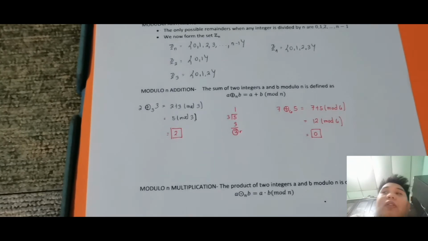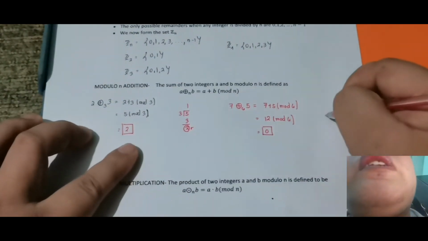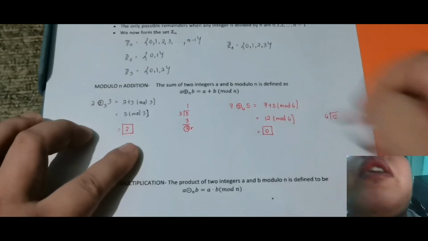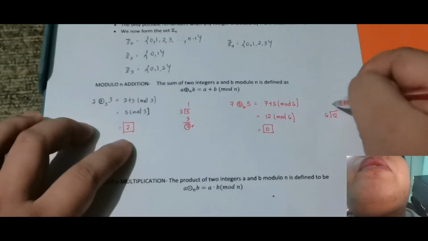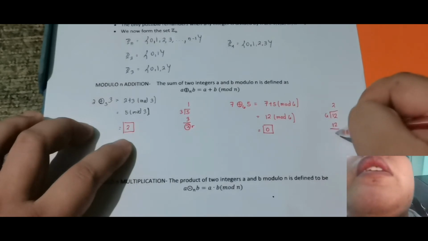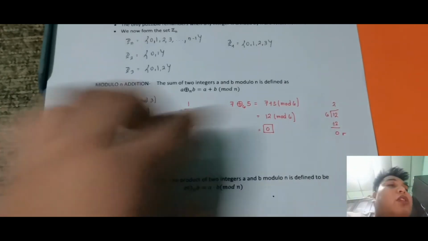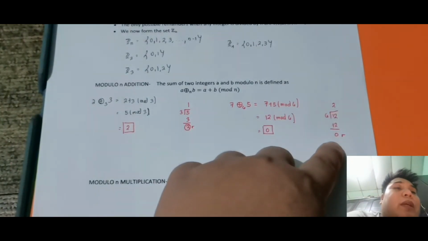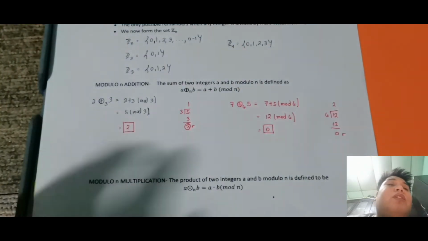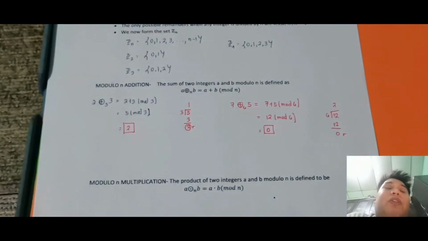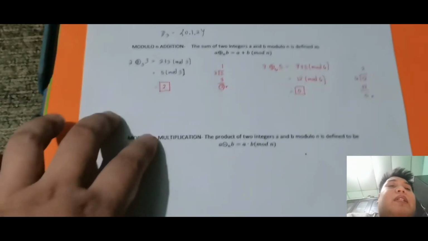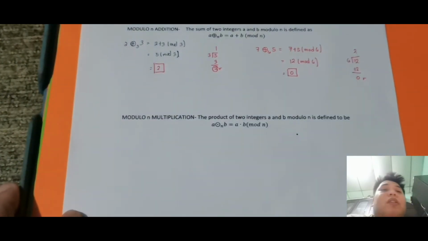Tapos ang gagawin mo lang siguro is gawa ka na lang ng ganitong division. So tulad nito, divide mo lang to, no? So this is 12 divided by 6. Gawa ka na ng parang other solution mo. 12 divided by 6, that is 2. This is 12 and this is 0. So ito yung remainder. Yung quotient, wala tayong pake. Ang pake natin is yung remainder. So, imagine mo, ang pake natin dito is just yung remainder. Hindi yung sum o hindi yung quotient. Ganun ka simple. Okay? So, ayan yung una natin. So, next natin guys is modulo n multiplication.